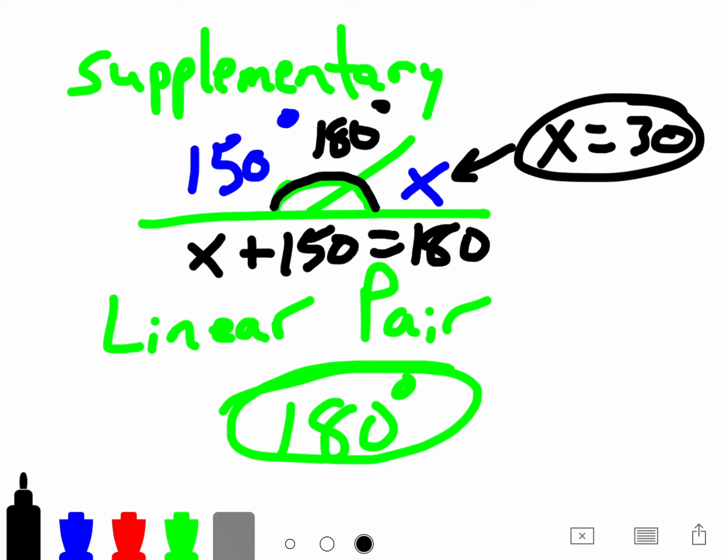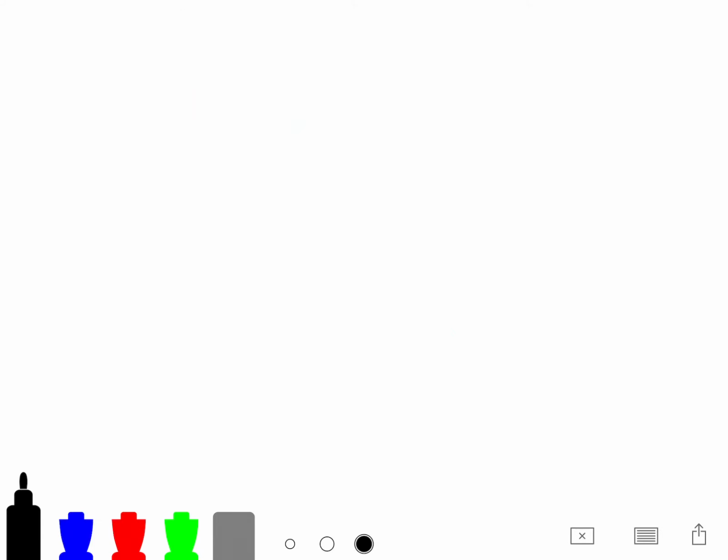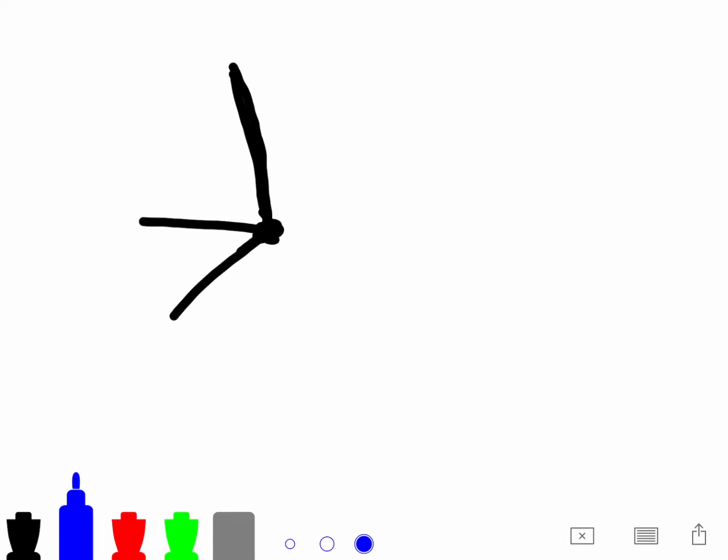And that's about as deep as we're going to get with these. Let's talk about some of the other special angle relationships. So adjacent, again. So let's say we have something like this. This we know is definitely not going to be 180 degrees, not just because it doesn't look like 180 degrees, but because there's a vertex here where they all meet and it's not one straight line, right? This is an angle, not a straight line. And so it's definitely not going to be 180 degrees.